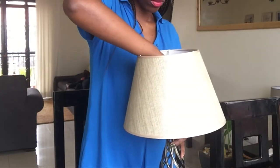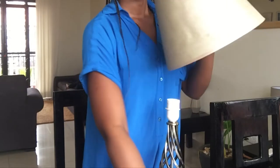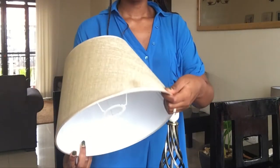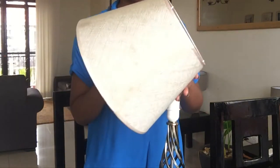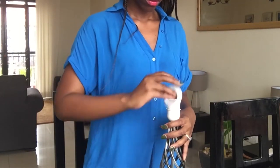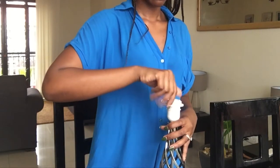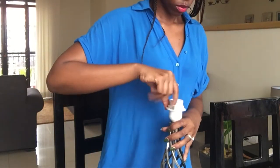Right now we are just going to get the upper part of the lampshade off, because it's what we are interested in at the moment. It's what we're going to need. And then the other part of the lampshade, we just keep that away for now and just focus on what we need.